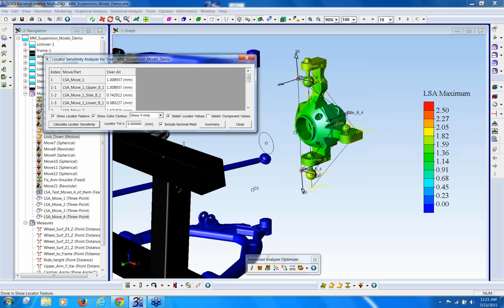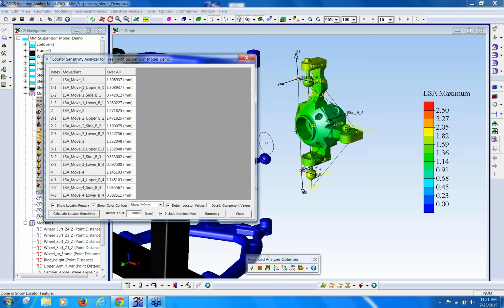Okay, if you turn it on and you want to look at each individual locator, now you can see that it's showing you that this is the move, and this is locator number 1, locator number 2, locator number 3. And you can see the overall variation effect of each locator.